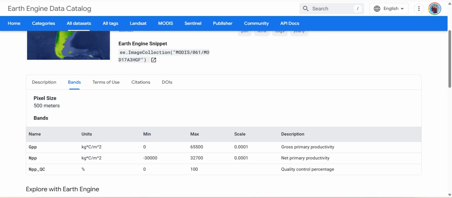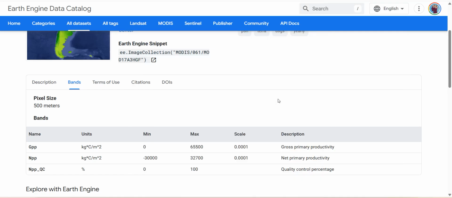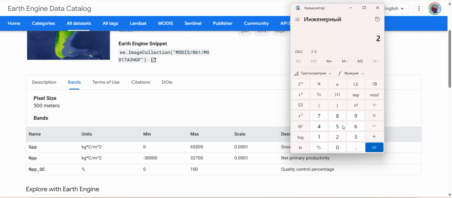For instance, let's take one pixel. It's 500 meters by 500 meters, so it has this 250,000 square meters of land. The minimum value is minus 30,000, the maximum is 32,700, but this is the pixel value.